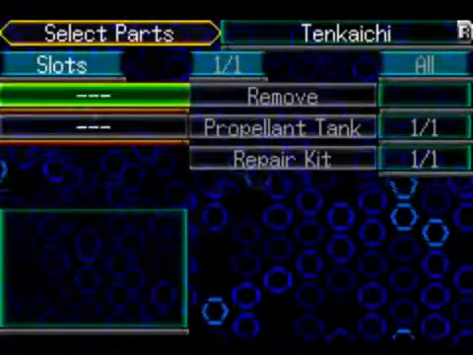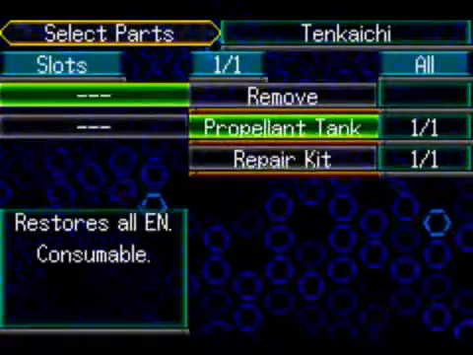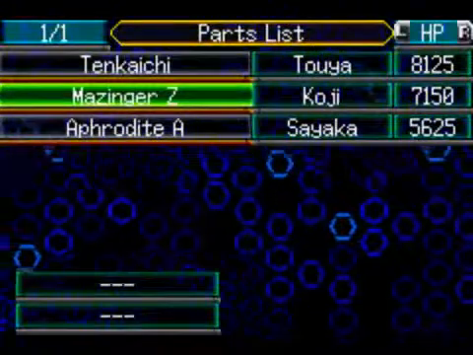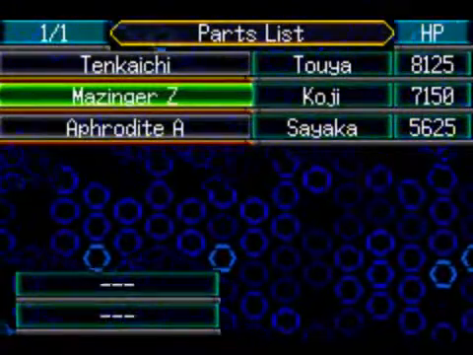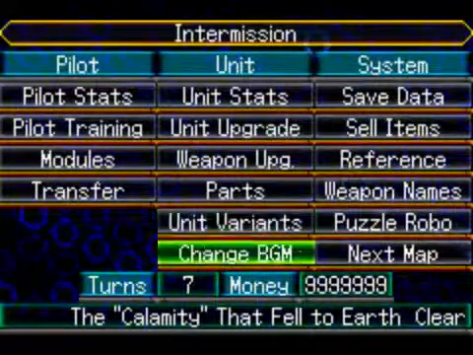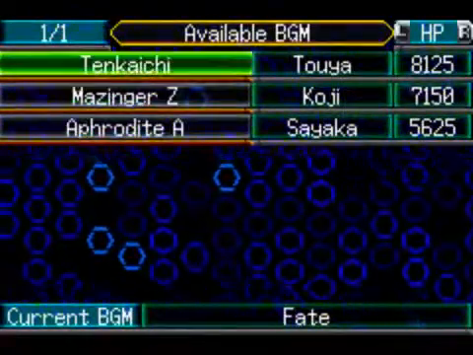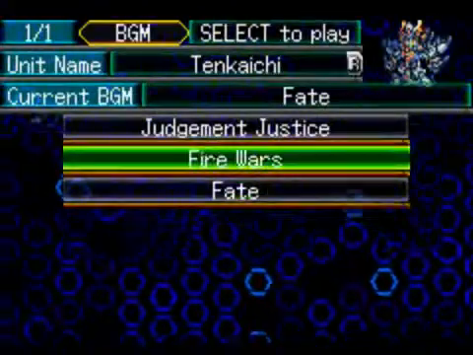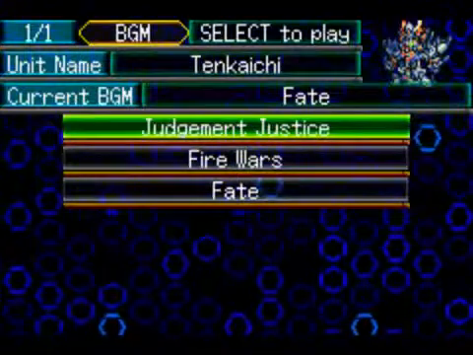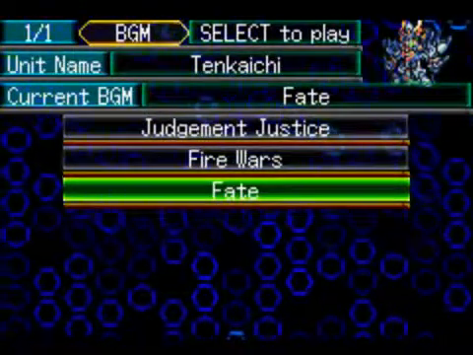Parts are basically where the slots are going to be. Like I said, your consumables are like propellant tanks or something like that. Or later, you can get extra parts to help give your mechs a little advantage, as it were. You can't pick unit variants yet because it's not there. Change background music is for basically your characters. Like right now, I only have 3. Judgment Justice is basically this, the title screen. Fate is Toya's theme.